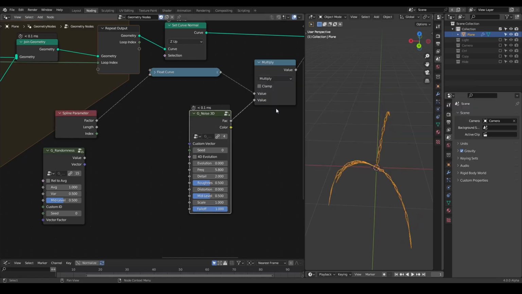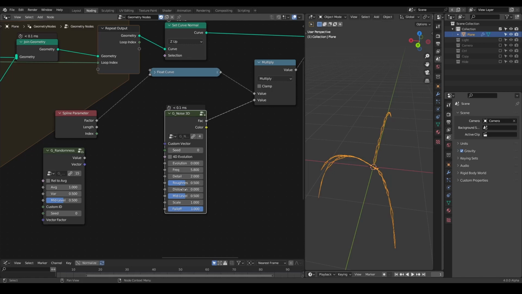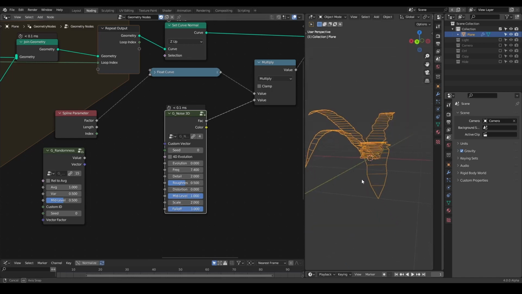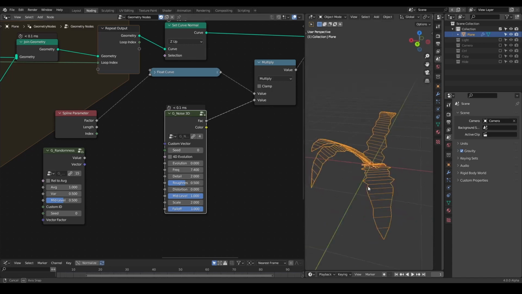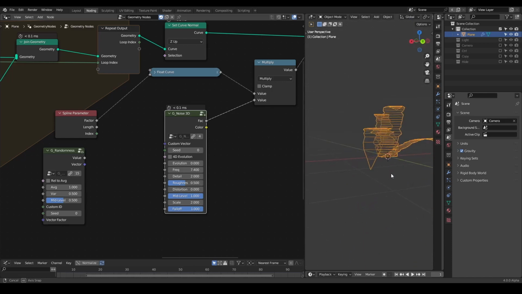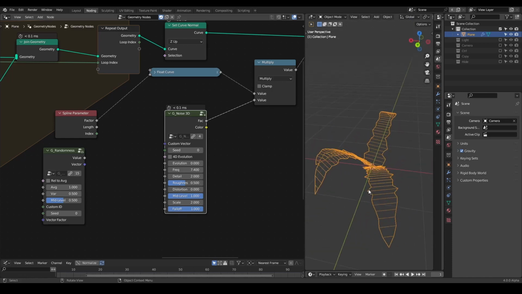Can I try to multiply? If this is multiply, we multiply to 1. Decrease the frequency. So we get something like this. Of course, this is not perfect because we don't have other curvatures.